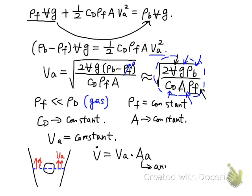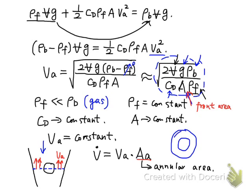So that's the annular area. Please note that the A here is different from AA. They are different quantities. A here is the front area, and AA here is the annular area. If you look from the top down, giving you the top view, this is the annular band. We're talking about this area. So that's AA. You can see now the volume flow rate passing through the rotameter is linearly proportional to the annular area, because we know this annular velocity is a constant.